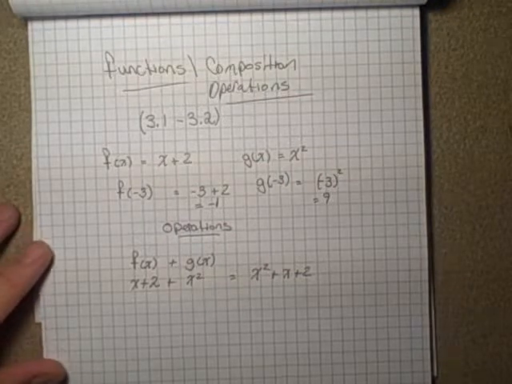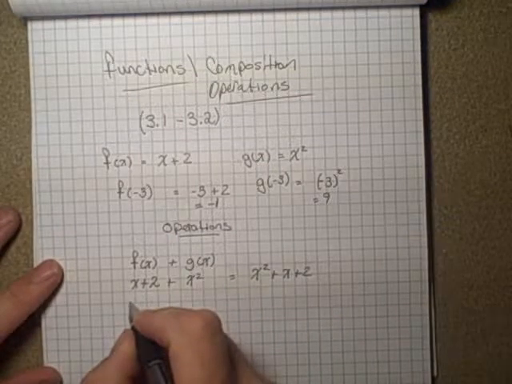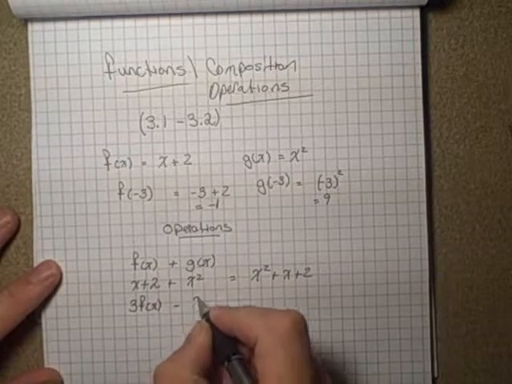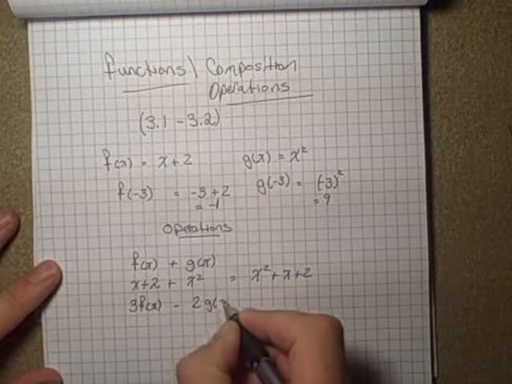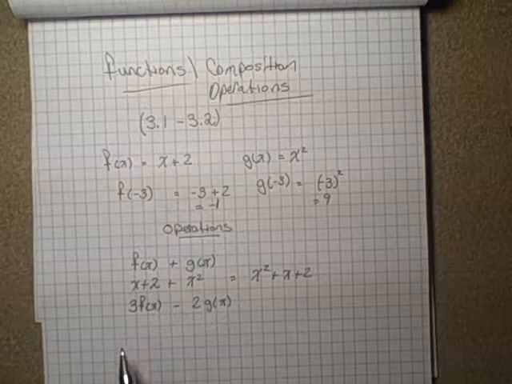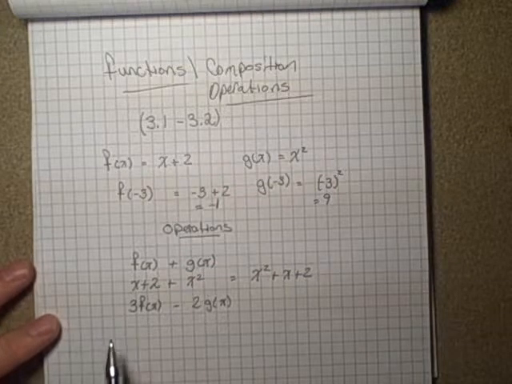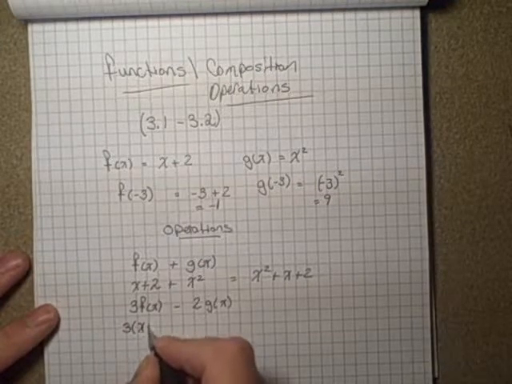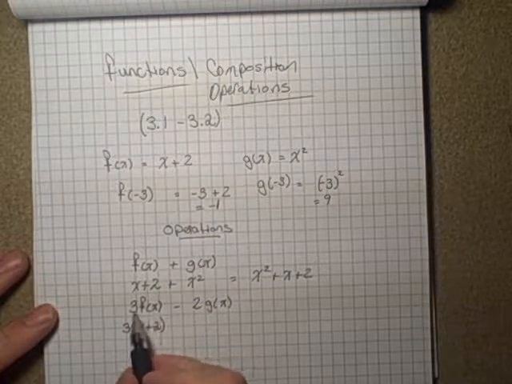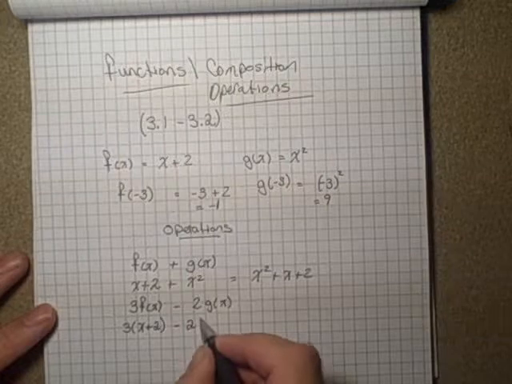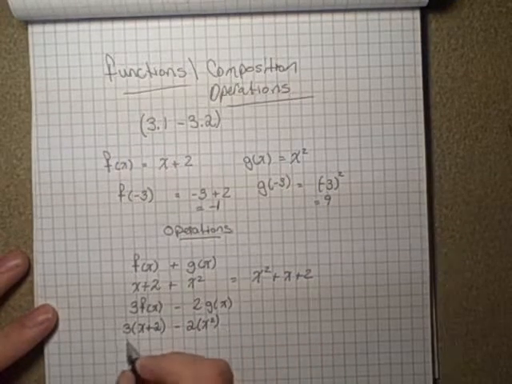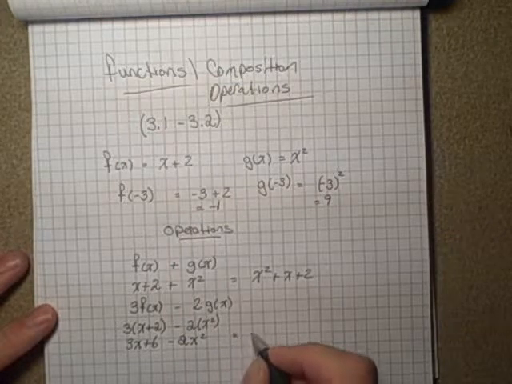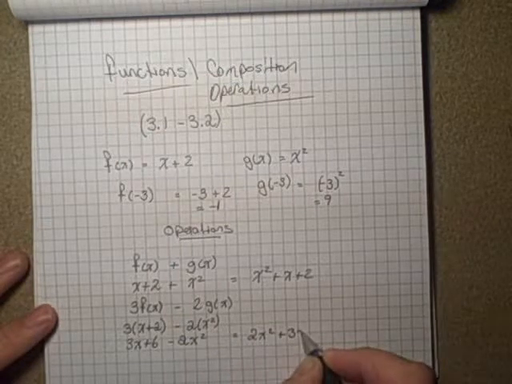Similarly with multiplication or division. So if you had, let's say, 3 f of x subtract 2g of x. Okay, so if you have a coefficient in front, you just treat it as if you were doing normal algebraic multiplication in this case here. So this would be like 3 times f of x. Notice the 3 does not go into where the x is because it's not inside the brackets. It's outside the brackets. Subtract 2 times what g of x is. So in this case, this would be 3x plus 6 minus 2x squared. So if I sort that descending order, negative 2x squared plus 3x plus 6.